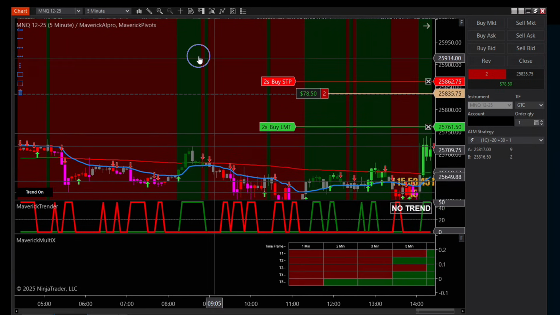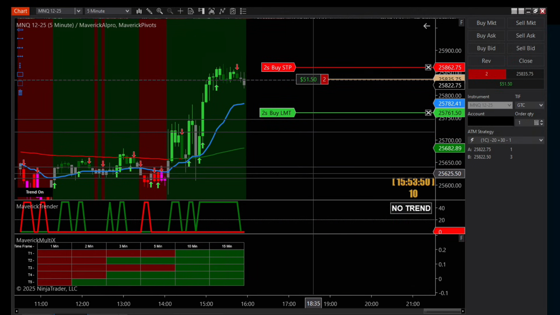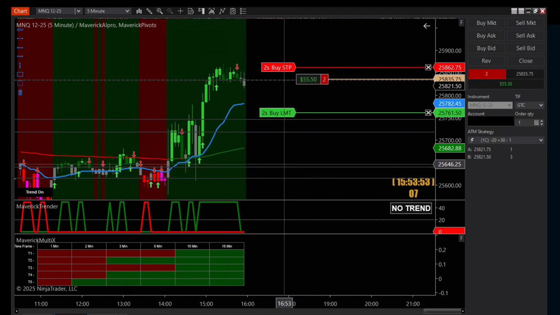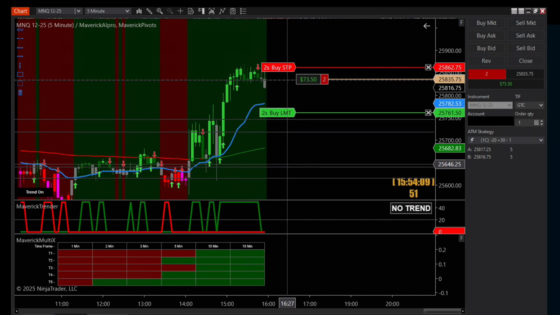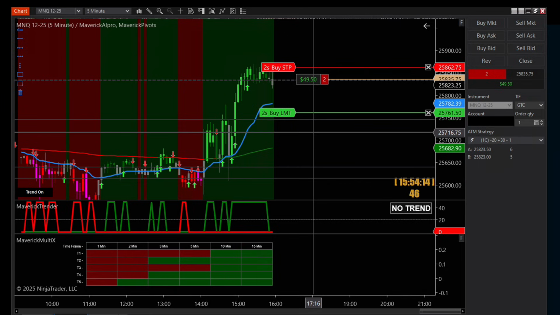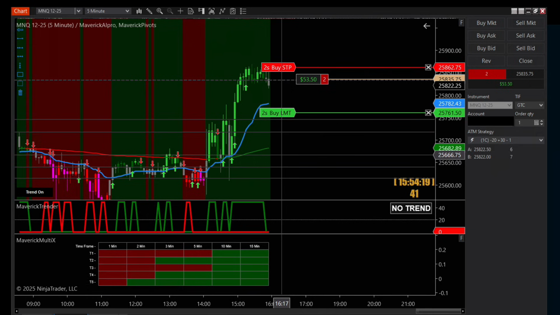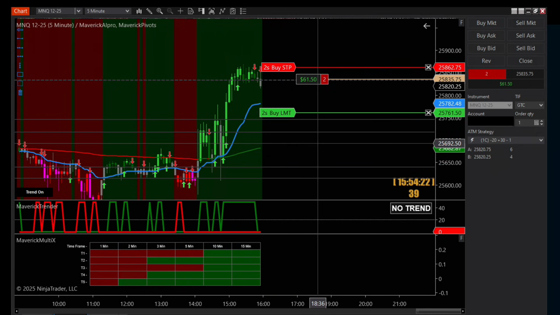Okay. I'm only in 2 micros and I'm already up $70. Now again, I thought I was buying minis and I thought I had my funded account selected. So it is what it is. I should be up $500, but that's okay. Sometimes you just see a trade on your chart, and I'm sure we've all been guilty of it. And you just get into the trade. I remember when I first started trading, I made a terrible mistake where I bought the wrong direction and I bought too heavy and it didn't work out well for me.